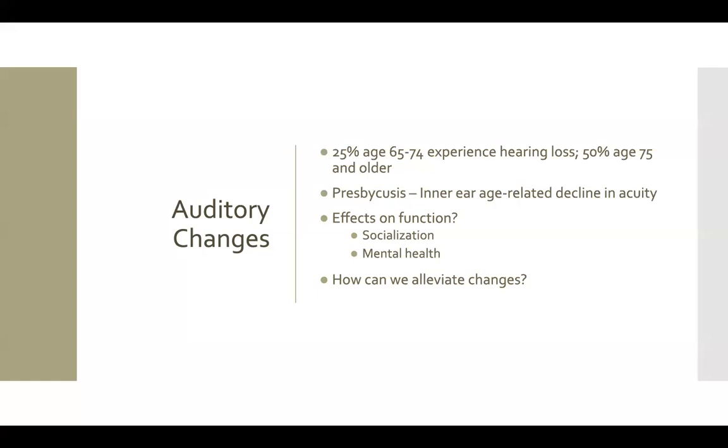Effects of function, think of socialization. Are they able to socialize appropriately? Are they able to pick up on cues? Are they able to understand what the individual is speaking and telling them? Think about mental health too. If they feel like they can't hear you or can't understand what you're saying, imagine how that's going to feel for that individual. So how can we alleviate these changes?